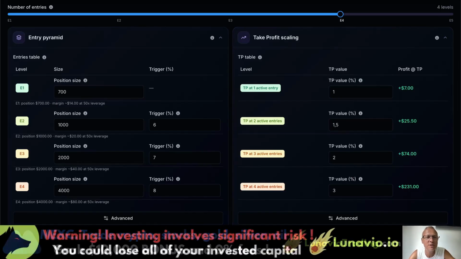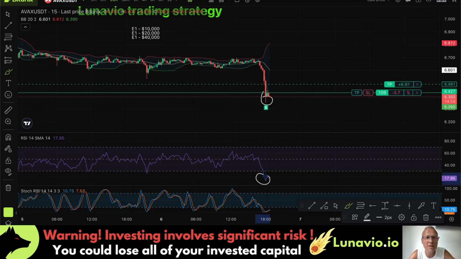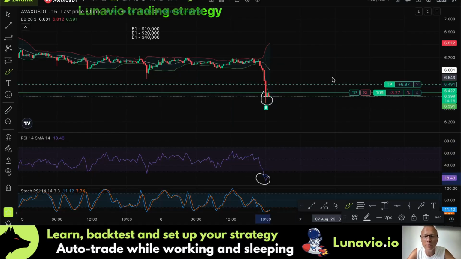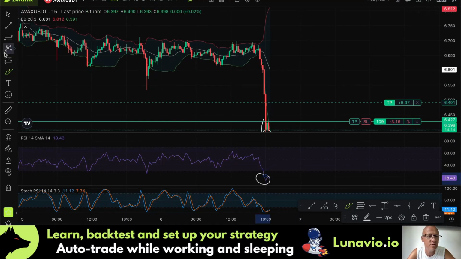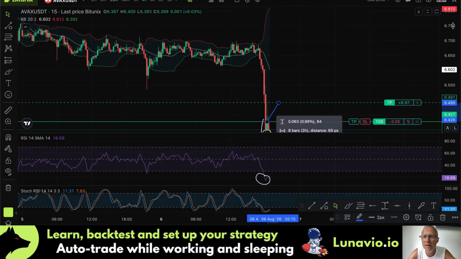And now look at what happened. It just happened, right? We went here more than 1% below the Bollinger Band. The RSI indicator was low, and that long position opened for me. And now look, I also have it set up so that if the price goes up by 1%, in this case upwards because I'm playing along, this position should automatically close for me. So look, we'll take a measure tool here now, and if you look from here to here, that's 1%. See? The system will automatically close it for me.